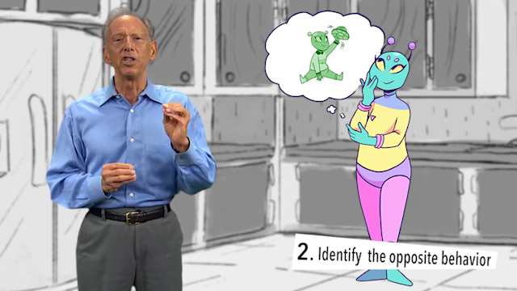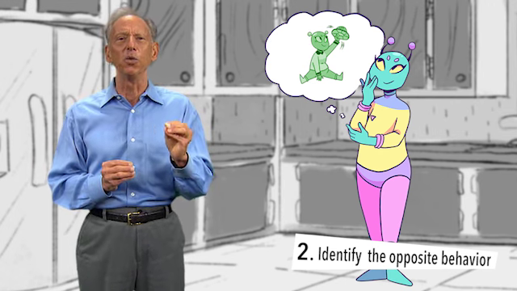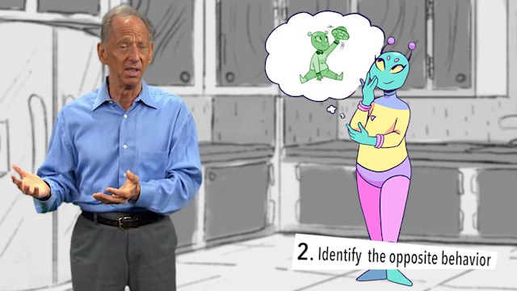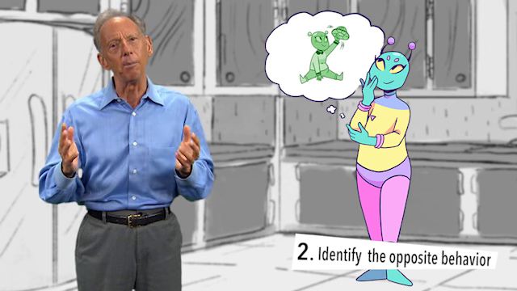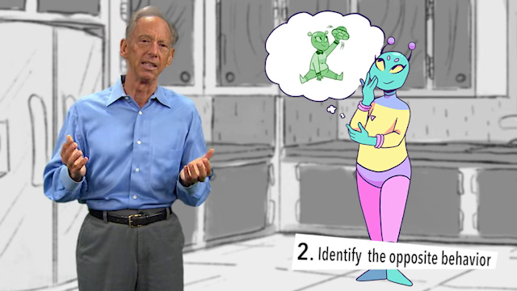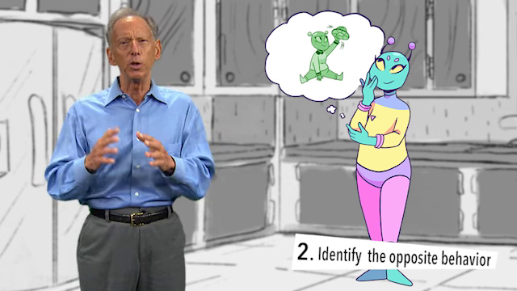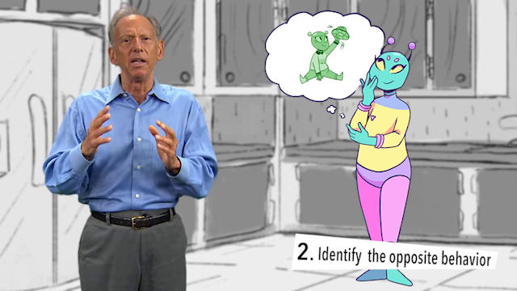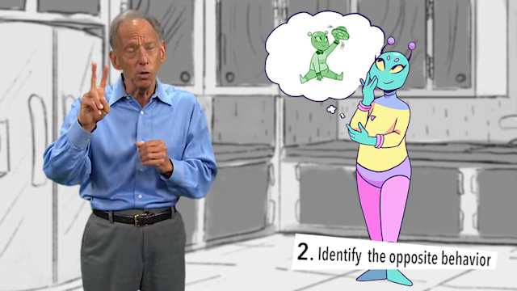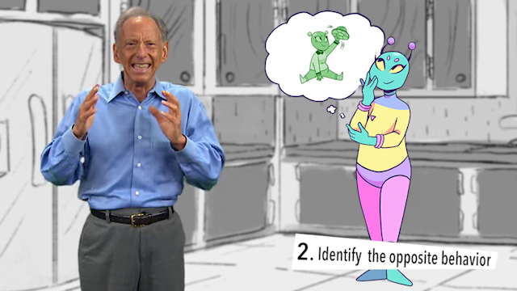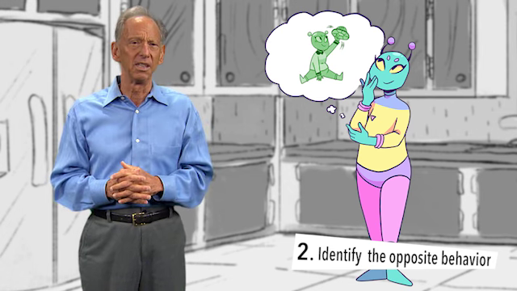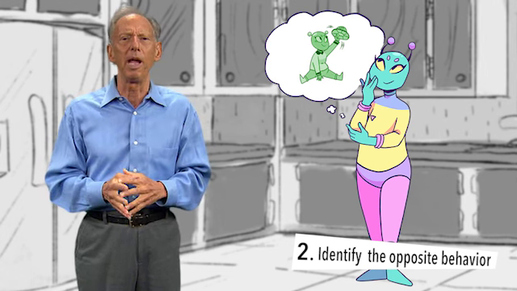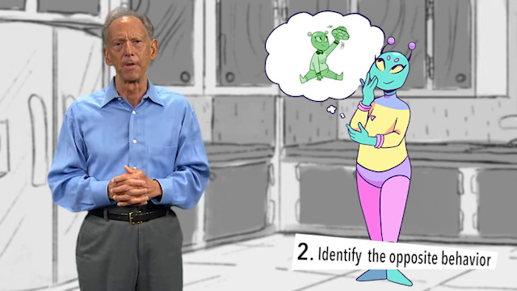You want to get rid of your child arguing and shouting at you whenever you say no to something. What's the positive opposite? Expressing anger calmly and doing what you asked. You get the picture. You know what you don't want the child to do, but what behavior exactly do you want him to do instead? Step 2 is identifying, saying exactly what that behavior is. Sometimes it's the exact opposite, and sometimes it's just a more appropriate behavior that you want in its place.